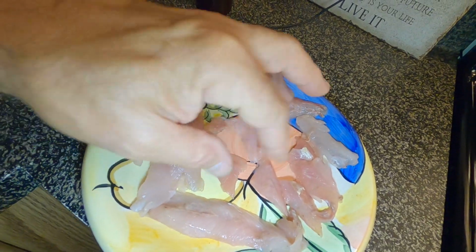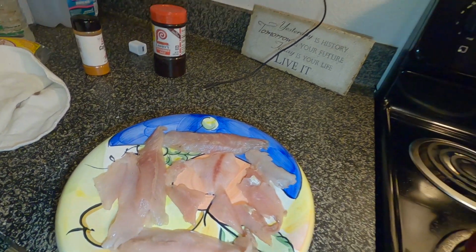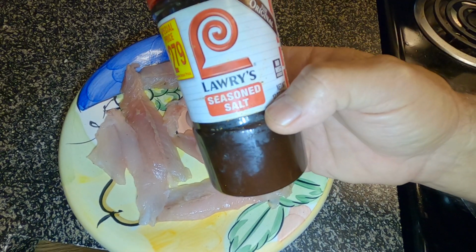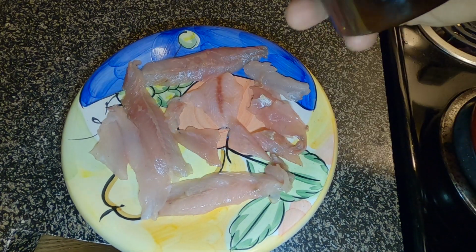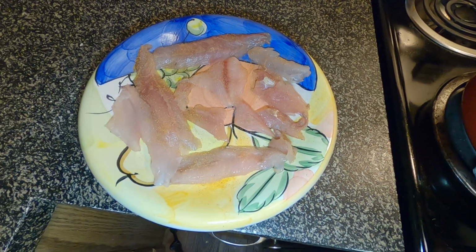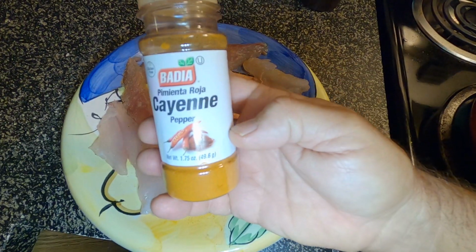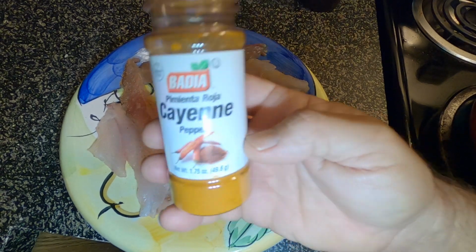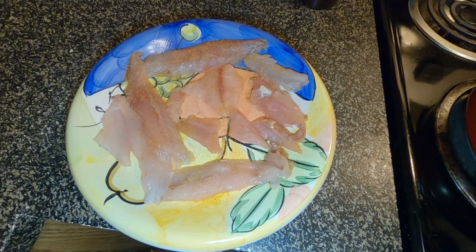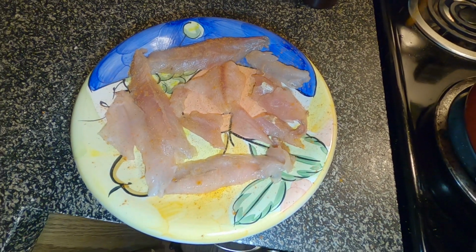What I did with these yesterday, I lightly sprinkled them with salt, and I put them in the refrigerator overnight. Even though I salted them last night, I'm going to give them a very mild coating of Lowry seasoned salt. This is an excellent seasoning for cooking with this method. I'm only going to put that salt on one side of the fish. I like cayenne pepper. You can omit the cayenne pepper. I'm going to give this a little bit of cayenne pepper, a little Cajun heat. Very light coating on the fillets, just on one side.